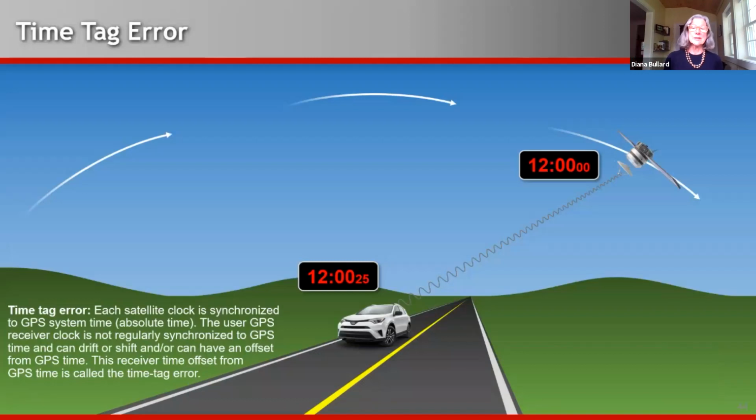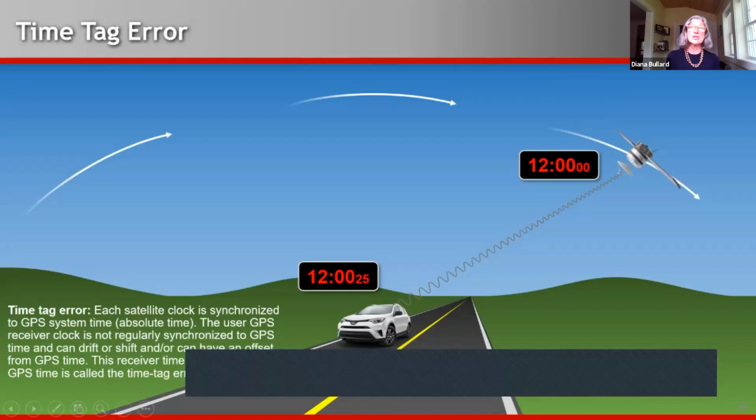So we needed to make this clear for jurors, for the arbitrators, in a very simple way. And then, of course, for them to be able to go back and remember, well, what was time tag error again? We have the text on the side describing what the definition is and how it can be used.